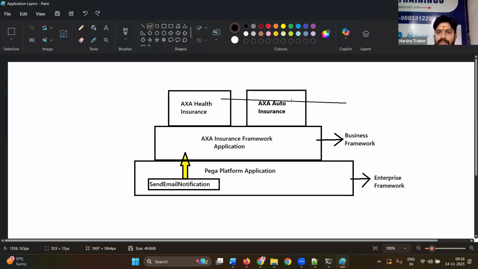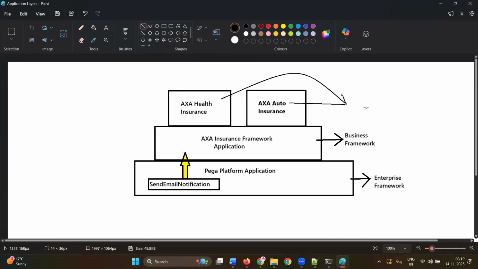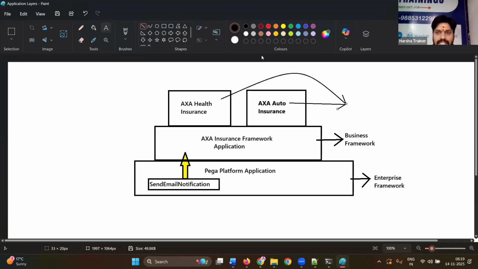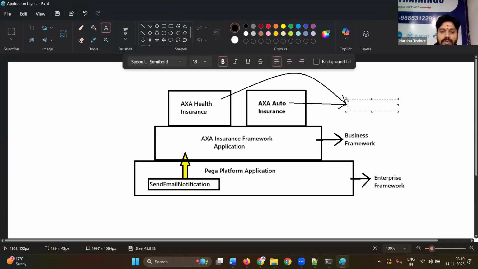Both of these applications we call line of business. In normal business terminology, it is line of business, and in application terminology, you are right, implementation. Since there are two, implementation applications.